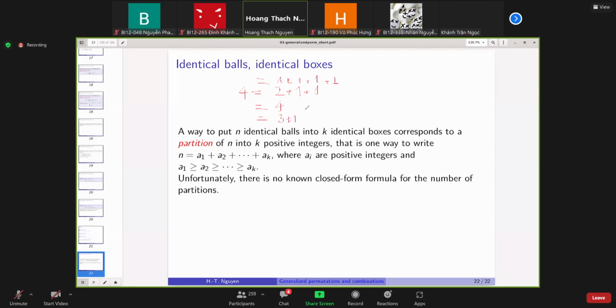There are many objects in combinatorics which are linked to each other and linked to the partitions. So I mean, can there be 0 balls in one box? That's what I mean.